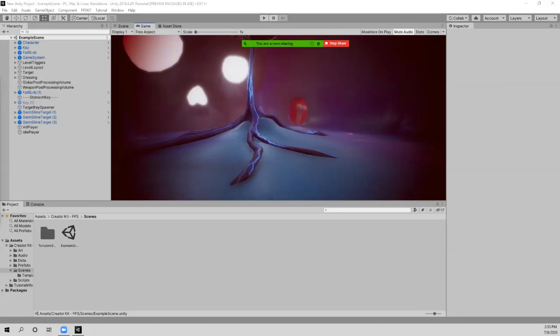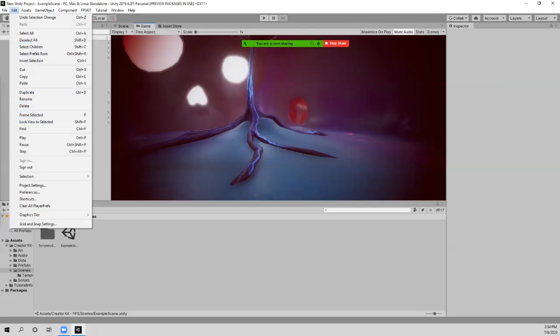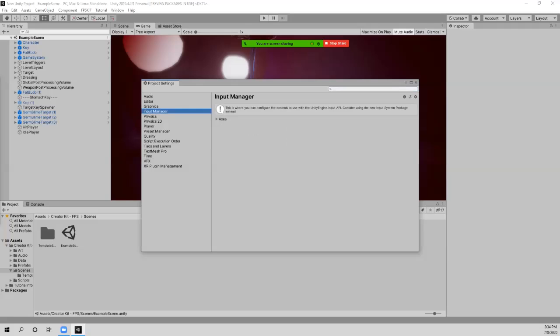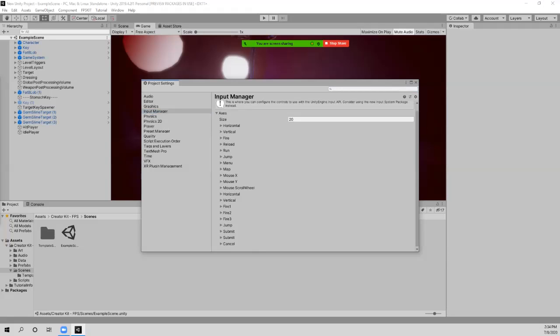If I click on edit and then project settings, and from there click on input manager, axis, I can change any of the settings that I want to change in here. I'm not going to change any of them, but you can see how to do that.